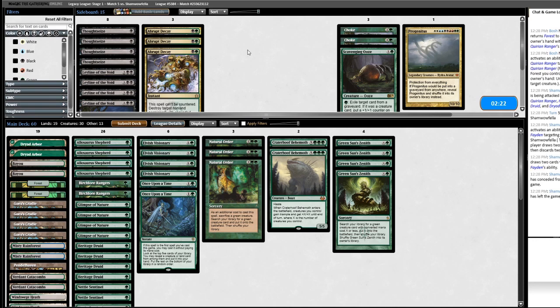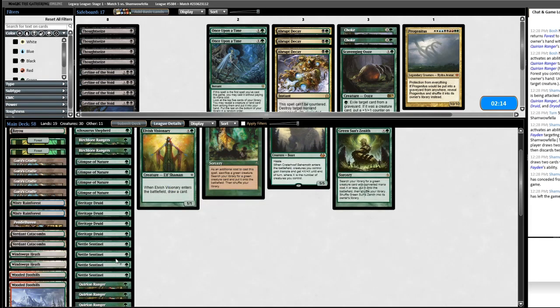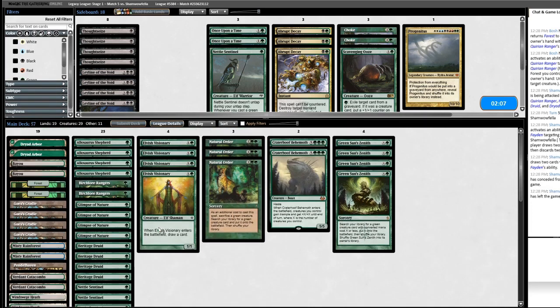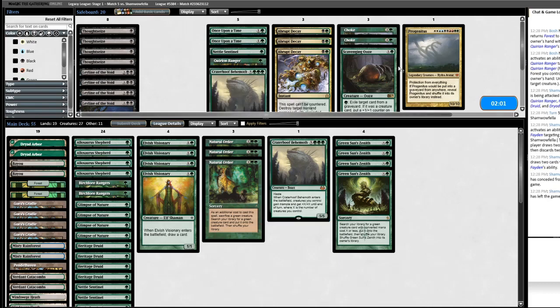They're gonna have... Oh, do I board in 7 cards? What do I cut if I'm boarding in 7 cards? Nettle Sentinel can get a little wonky. Quirion Ranger, if they're not attacking my mana. I can cut one of the Hoofs if I'm bringing in Progenitus.